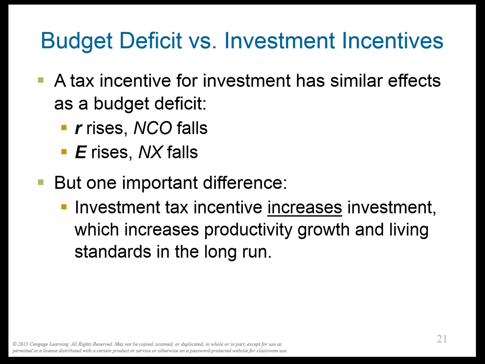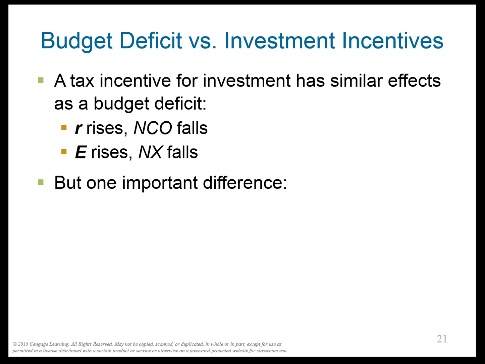The investment tax incentive increases investment. So if you look in the market for loanable funds, you get a higher Q. That's what this is telling you, right? And so when you have more investment that's being used to, I don't know, open up companies or build factories or buy tractors or something like that, it increases productivity in the long run.